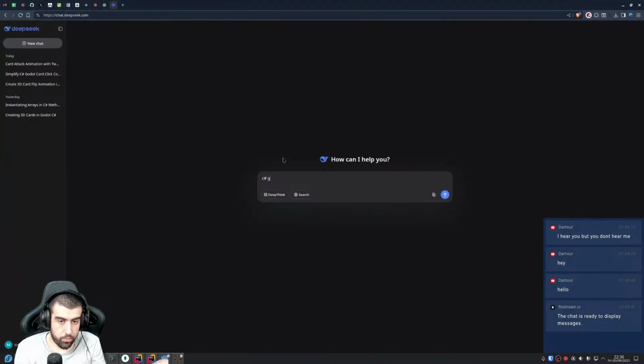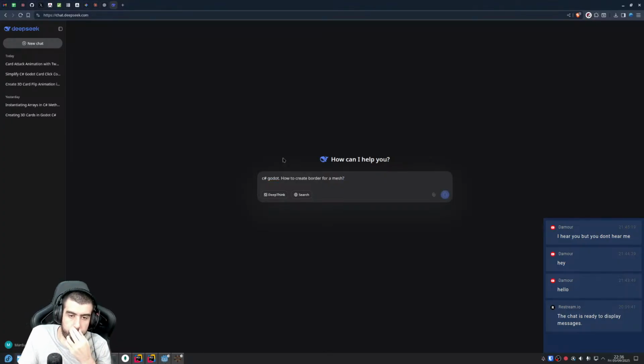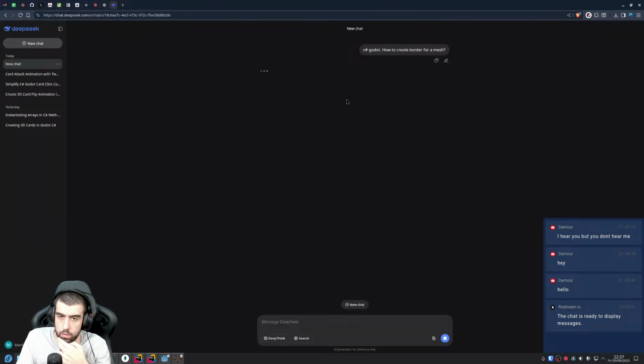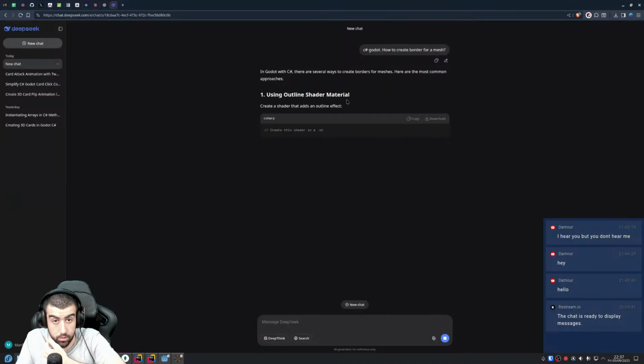C sharp Godot, how to create borders or meshes. Maybe I should have specified 3D. Yeah, let me wait. Stop.